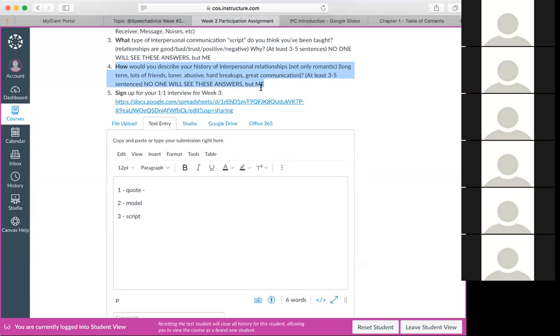And it's not only romantic. So for example, what are your friendships like? What are your family relationships like? What are your colleague relations, so student friendships, coworker relationships? How would you describe the dynamics of your interpersonal relationships? Do you avoid relationships? You're very introverted. You don't like to have intimate relationships with people. Whatever your answer is, again, no right or wrong answer. You would just submit it for number 4. So number 4 would be history of relationships.